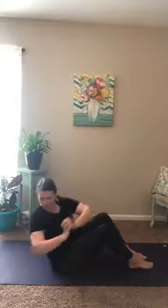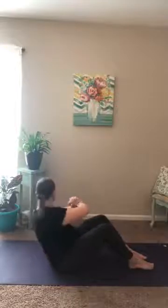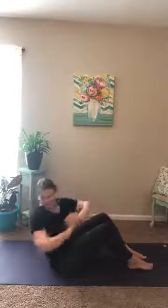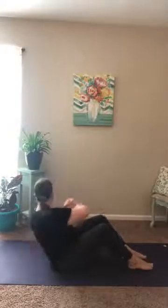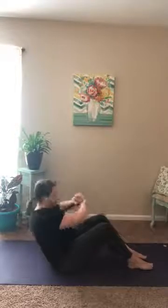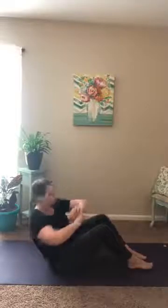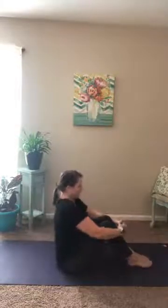2 and 3. 8 more each side. 4 and 3 and 2 and 1. Hands come in front of the knees. Interlace the fingers, take a big breath in.